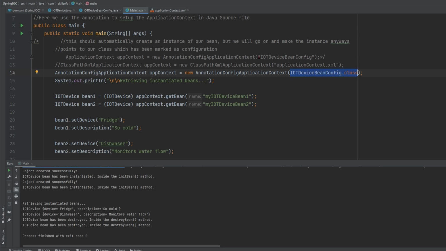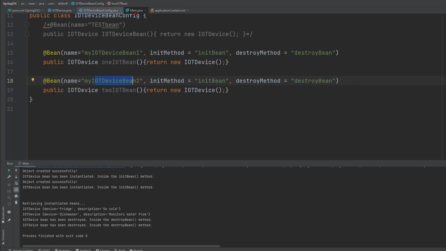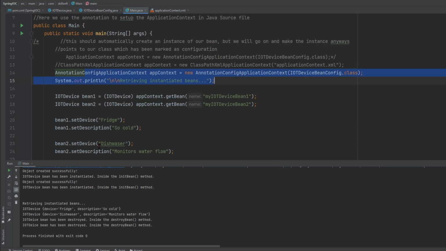Now I believe this is the same thing for up here. I think I made a mistake when I put it in quotes. So if we were to use that, I think it would be like that. Might be in quotes, but I'm pretty sure it's in this .class form. So we're passing in our middleman, this .class, into here, our app context. So we're pushing our beans into here. And so this is going to instantiate everything. We're going to get the same result that we have right here.